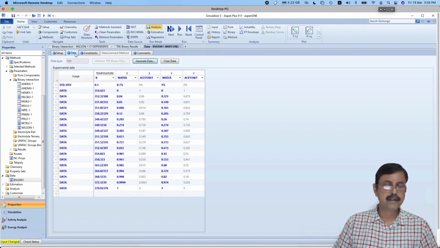Now in the data set, the pressure column disappears. Now let us check the TXY diagram. So this is the TXY diagram we have.